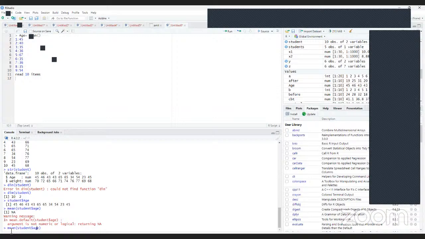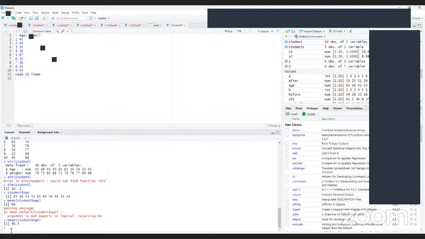No, I think it has to be capital, because initially you mentioned it as capital. Oh, sorry. Now you get the mean. So what is the mean? 46.3.